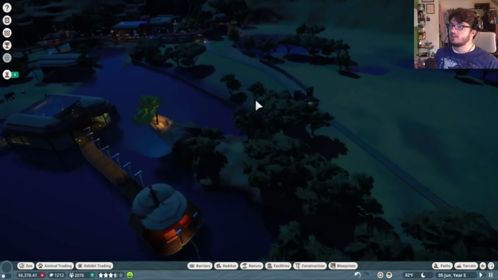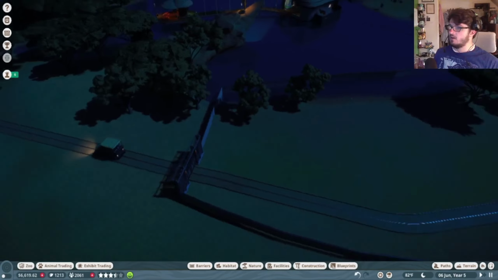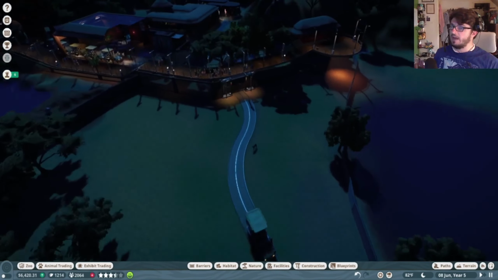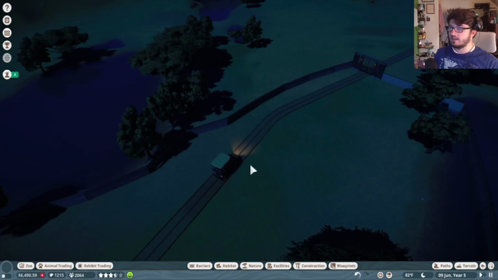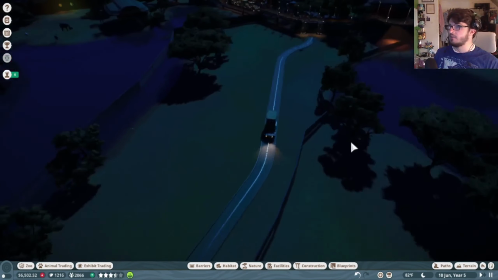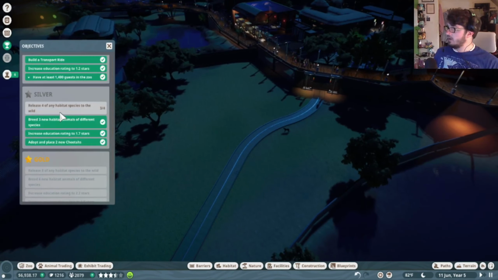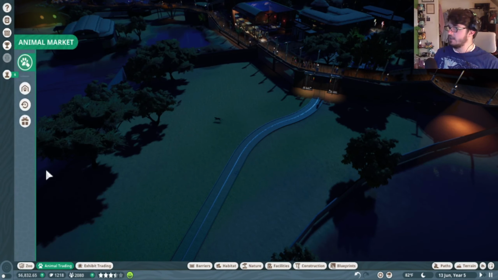So we got the cheetah thing going on over here. It took me a little while to figure out how to put an airlock on. I don't even know why these are called airlocks. We're not in space, but the airlock's on a path. Apparently you can't just plop it on a path. You need to delete the path, put it in the middle, connect the path to the airlock, and we built a little cheetah place over here because we had to. And right now to get the silver star, we just have to release another habitat animal.